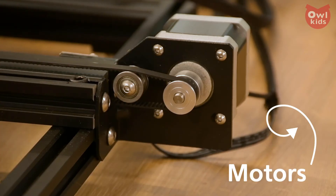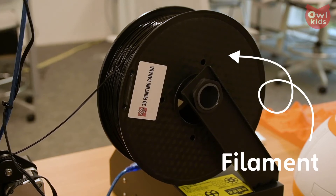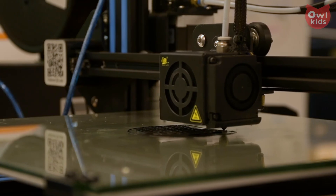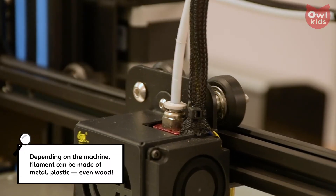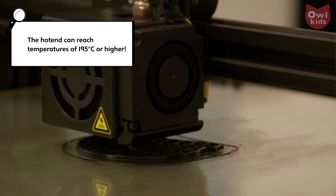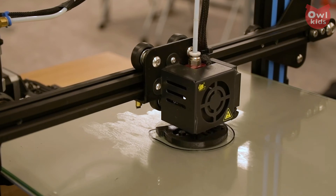Let's talk about the main parts of the printer — what are they and just what do they do? The main parts would be the motors, the hot end, the heated bed, and filament. The motors are used to replicate all the positions of the 3D space — the Z, Y, and X-axis — allowing you to make the same object repeatedly using the exact same code. The hot end is part of the extrusion mechanism. The extruder pushes filament onto the plate. Think of it like a hot glue gun: it pushes glue in solid form into a heated nozzle, which liquefies it and creates a liquid form that can adhere objects together. The heated bed holds the object in place — if it were cold, the plastic would become cold and move around.